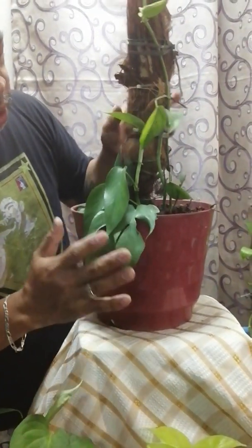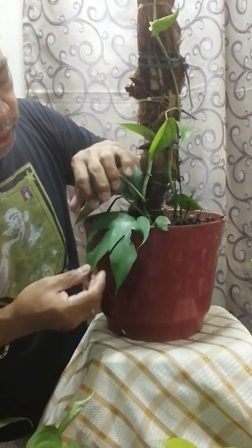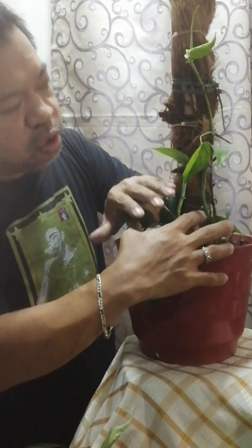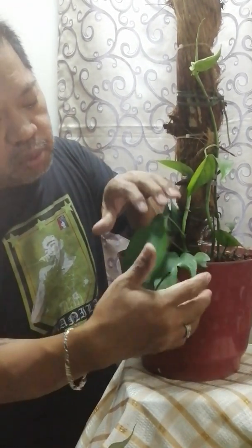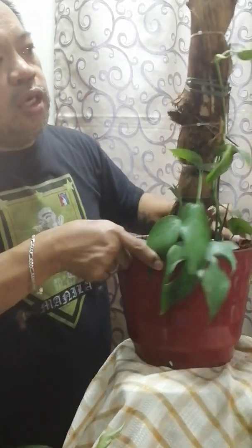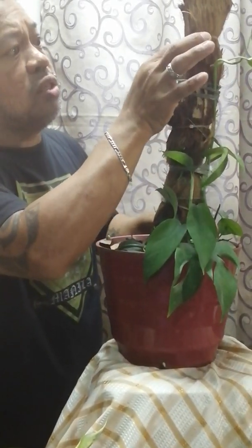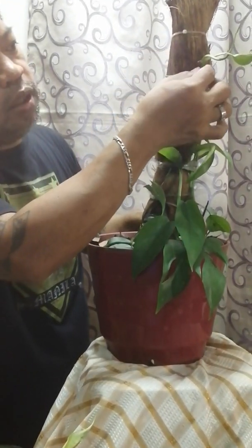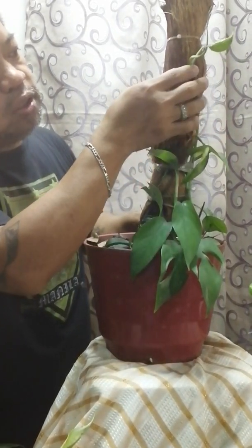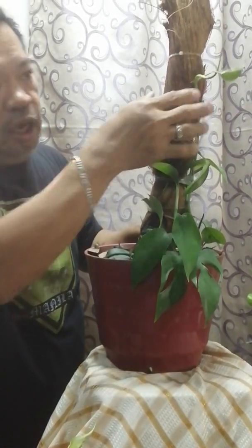So this is what happened. I just made a cutting from the mother plant and I just keep it there. You will see that in the next few weeks or months, these leaves at the bottom will start to get bigger. Maybe the splits will get better, and it's already starting to cling on it. These roots on it, this is the aerial root, you can see. Normally that's why it has to be wet always, because when it's wet, it will automatically stick to it. Or you can do it forcefully so that they will cling on it until they grow like this.